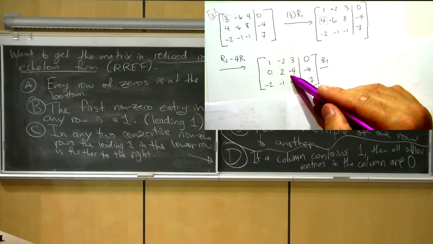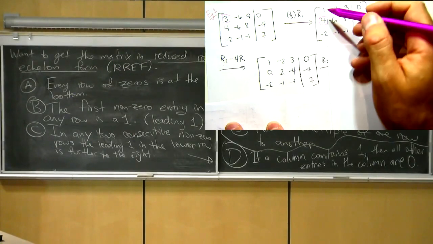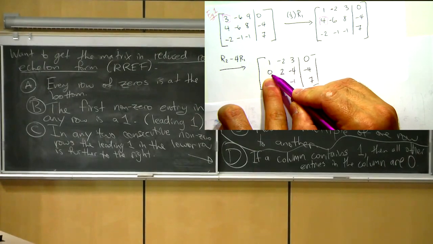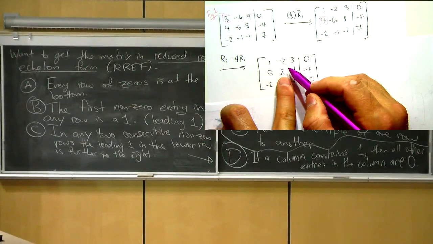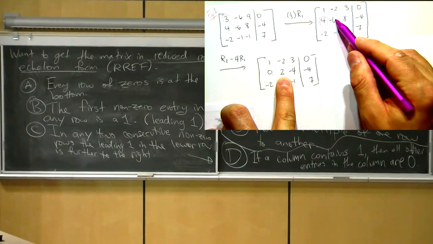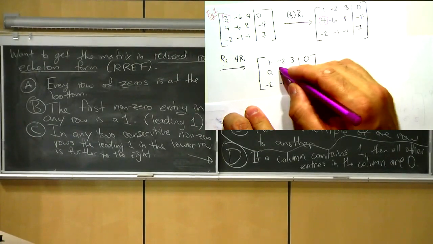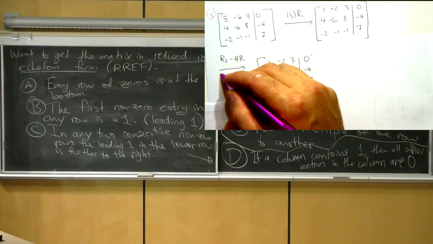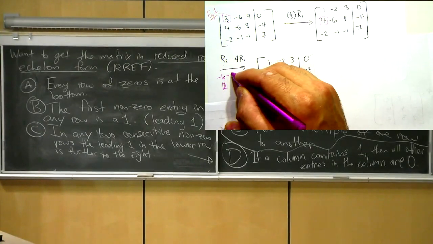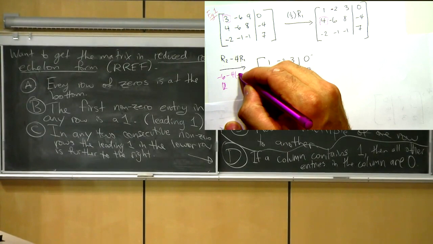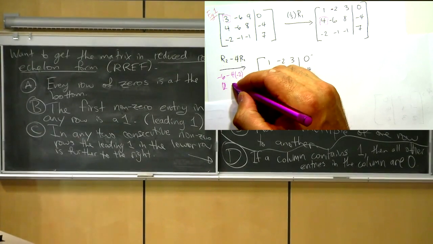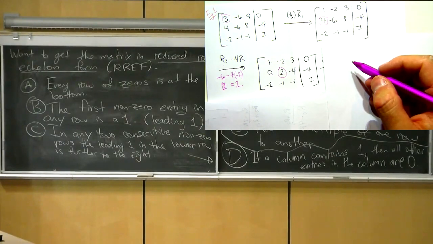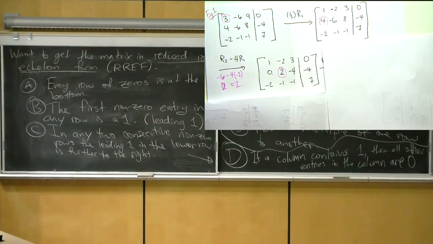Then I am going to get my 0. And when you do the subtraction, you have to do it everywhere. So this position is 4 minus 4 ones. This one was negative 6. So this 2, for example, comes from negative 6 minus 4 times negative 2, which is 2. Is everybody with me on this? Yeah.